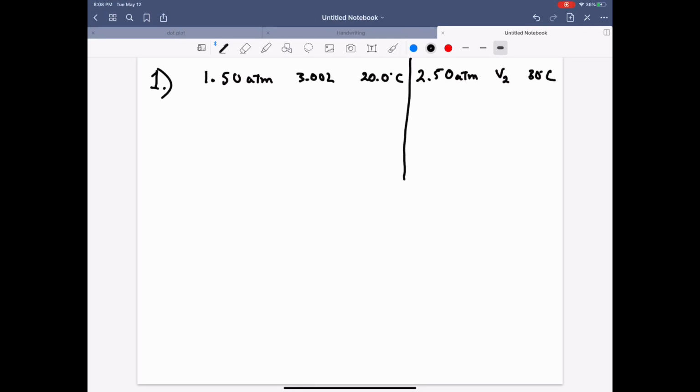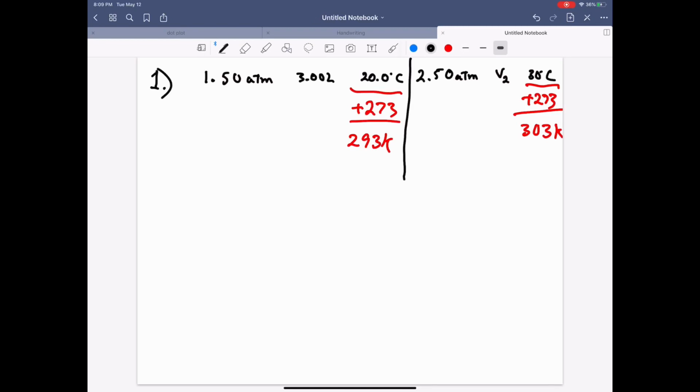First thing I want to point out, these temperatures are Celsius. Cannot use Celsius in any of the calculations using these gas laws. So you must convert them to kelvins by adding 273 to each of them. That makes this one 303 in kelvins, and this temperature here is going to be 293 kelvins. Now, you simply set up the law.